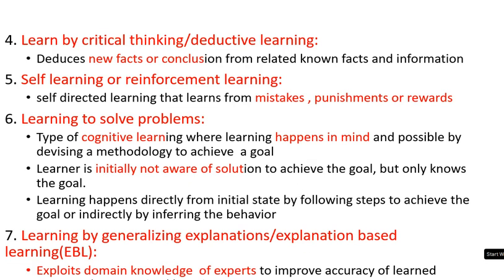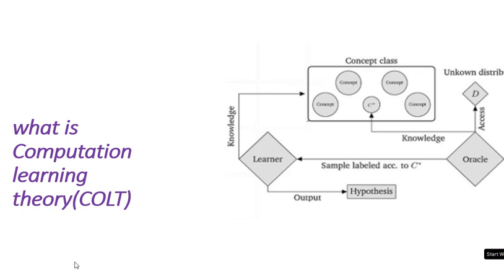So that's it for today's session. In today's session we saw classical versus adaptive systems, and we saw different types of learning. In the next session we will see another very important concept of learning, that is computational learning theory. So please watch the next video to learn about that.